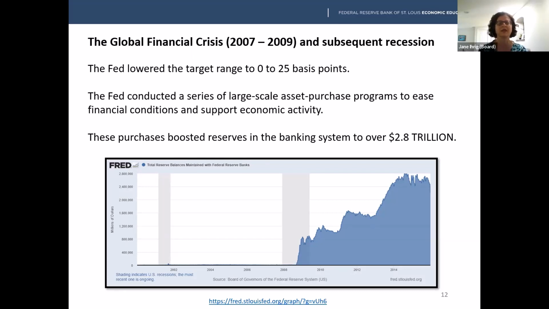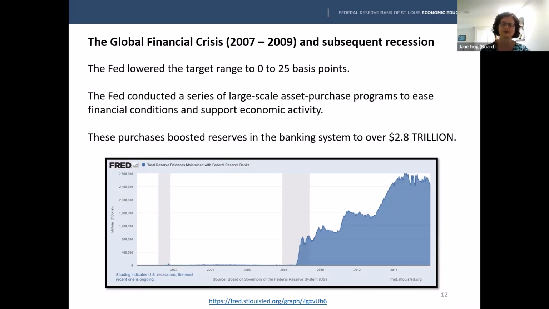And of course, at the time, with the global financial crisis and stresses in the housing market, the Fed implemented a large number of emergency facilities. And that helped to calm financial markets, but there was a subsequent long recession. And with the target range near zero, the Fed then brought out what was then a new tool, which was large-scale asset purchases. And what the goal was with those purchases, by taking securities out of the public, it helped to lower long-term interest rates and then help stimulate the economy that way. So over quite a number of years, from 2008 to 2014, the Federal Reserve bought a large quantity of securities, Treasury securities, and agency mortgage-backed securities.